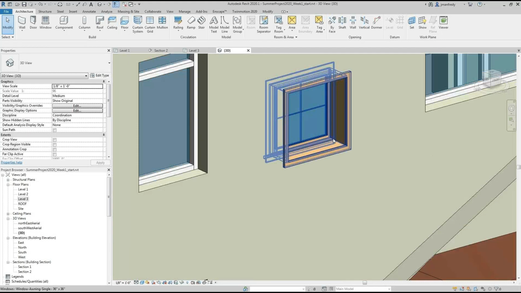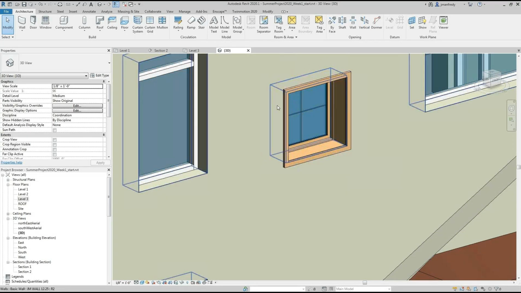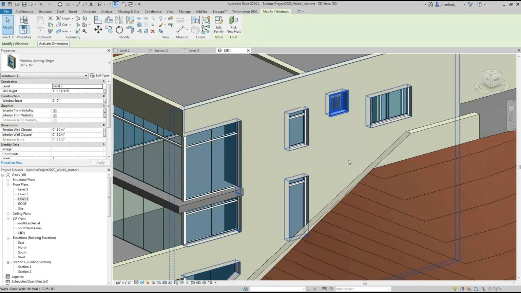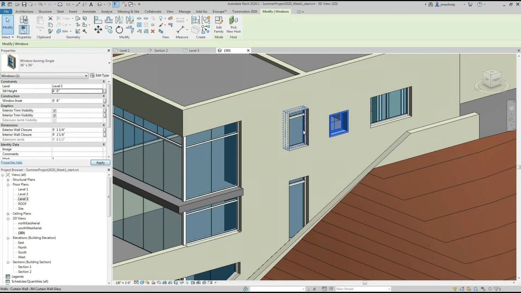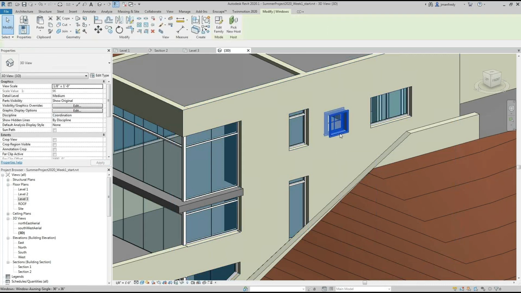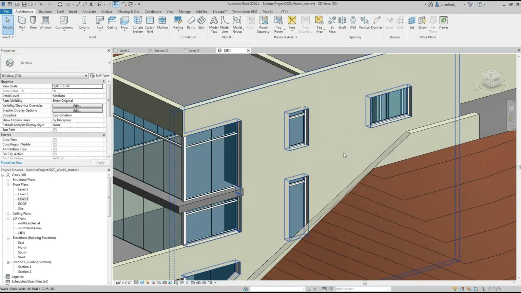So the family, depending on how sophisticated it is, might come with trim. It might come with, obviously, glass, muttons, trim inside and out, and go into your wall. And if you were to move that window up and down or vertically, it tells you here how far it is above the 3rd floor. So 4 feet above the 3rd floor, place it exactly there, that window. And if you erase the window, it repairs the wall instantly.